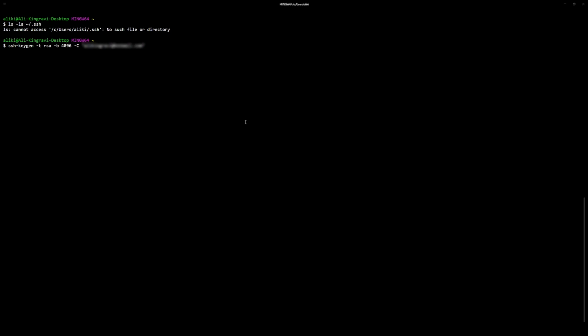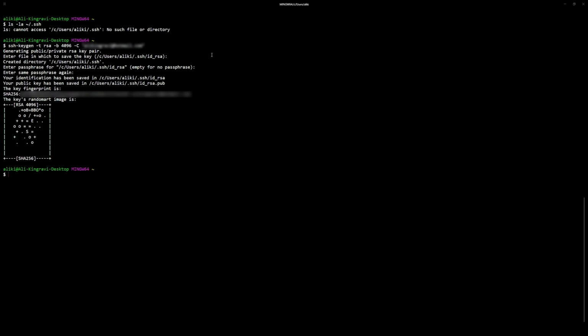and then press enter. Now we get the message "Generating public/private rsa key pair", and then "Enter file in which to save the key". This one should be your home directory, followed by a slash, and then the .ssh folder. Everything else after that should be okay. If it's matching this, then you just press enter. For the passphrase, you can add a passphrase if you like, but I'm just going to leave it as default. And the same passphrase again, enter.